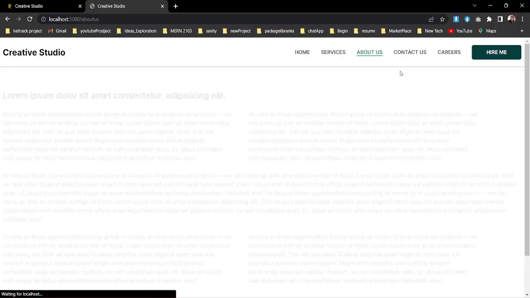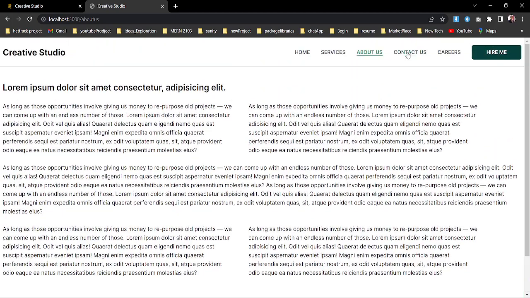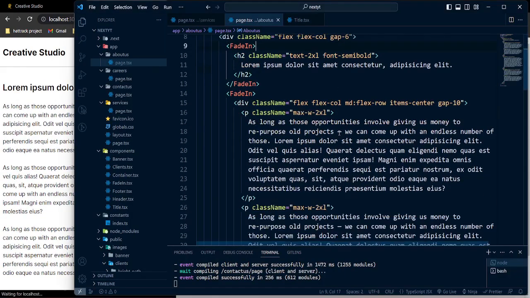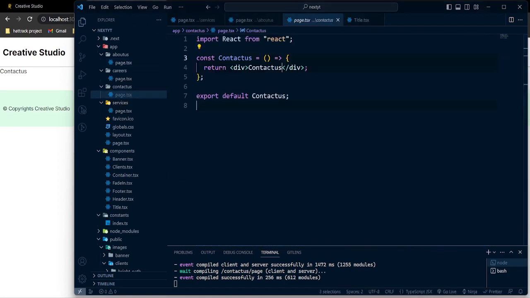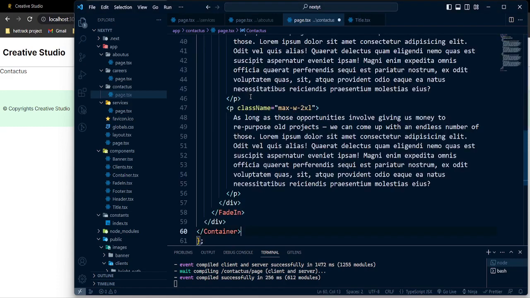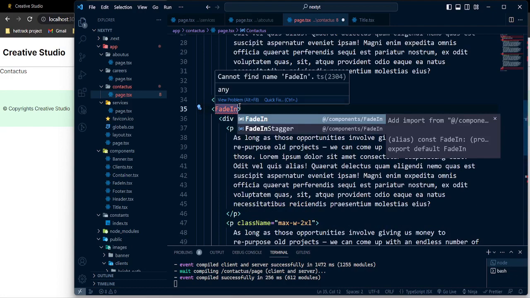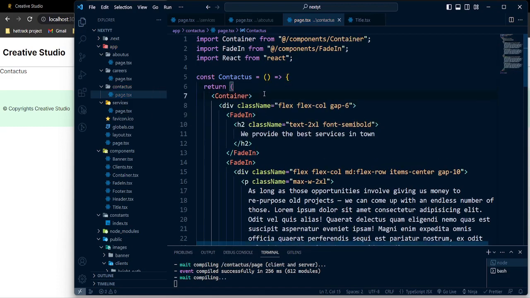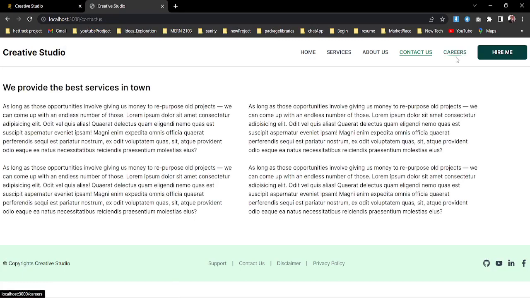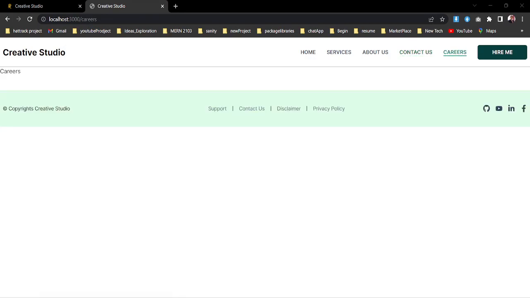So now after saving, we will be able to see the about page, and for the contact, the about page contains similar functionality. So don't freak out, just do it the way you want. Just put in your details, and it will work just fine. I'm just going to populate the default variable for me. Okay, we need to import the fade in, and also the container from there. And after that contact, we need to go for the other pages, and also the similar pattern for my career section.